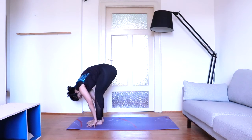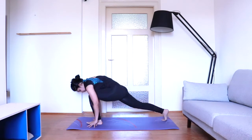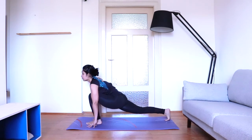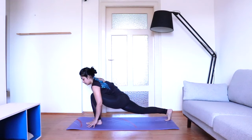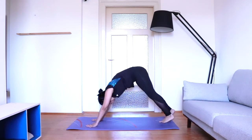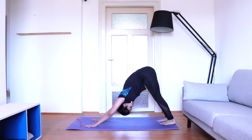As you inhale, bring your hands to the ground and take a big step back with your right leg to come into a low lunge. You can rock forward and backward a few times to get used to the stretch you feel in your quads and hip flexors. Then as you exhale, take the left leg back to come to downward facing dog. Here again, make sure your weight is spread across all your hands and not just the wrists.